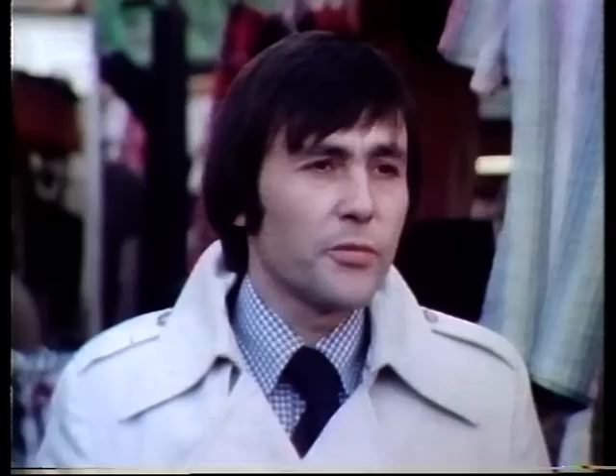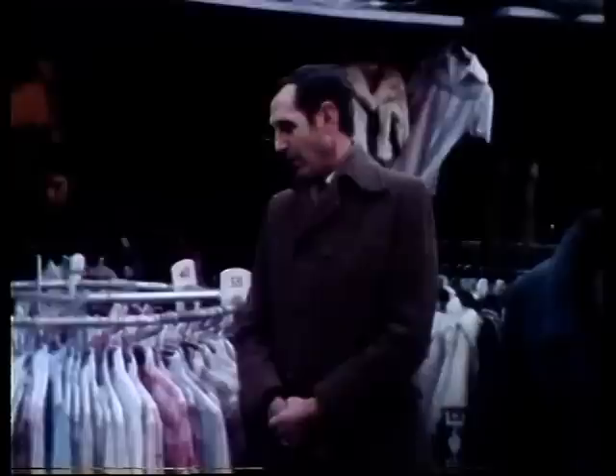What effect has all this had on jobs in the British clothing industry? Very disastrous. We're not a very large industry — currently we employ something like 32,000 to 33,000 people. But over the last four years we have lost something like 7,000 workers. Of course, one of the big problems from your point of view is that at £2 each, a shirt like that is a bargain. Could the British industry make a shirt like that for that price? Well, it's very doubtful indeed that we could even buy the material to put into a shirt for £2, let alone paying wages for people who have to make these up.